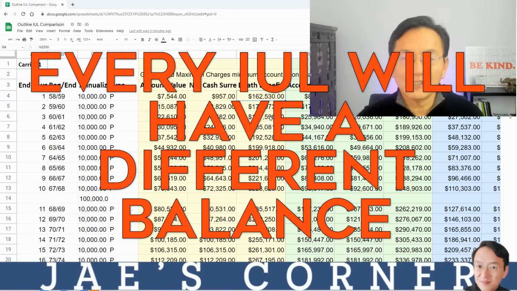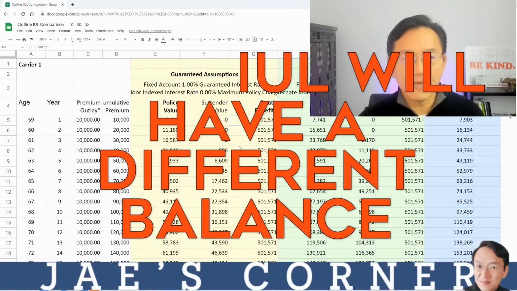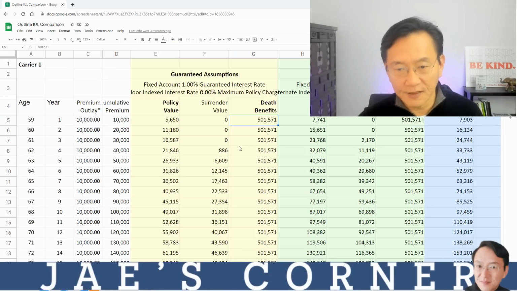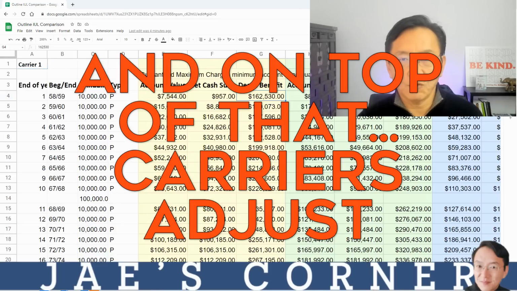And this goes back to why I'm saying you must correctly define what you are trying to accomplish. Because if it's purely that you want the maximum death benefit amount to pass on to a beneficiary after you pass away, then you can see clearly that for the same $10,000, you get a far bigger death benefit to a beneficiary. You might think to yourself, okay, well, this obviously makes this particular policy from carrier 1 superior. I'd say let's hold on for a second, because that depends on what our objective is.